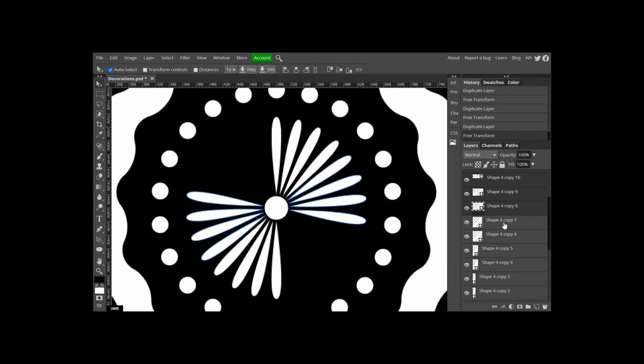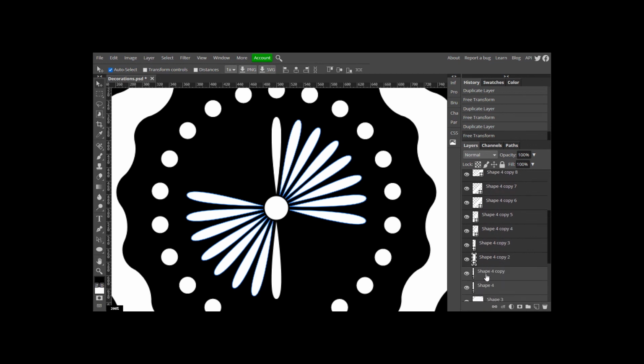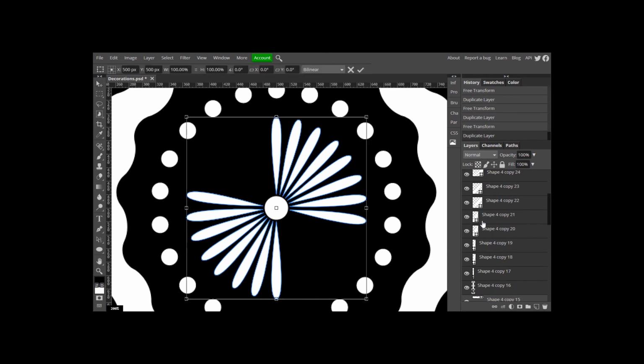I'm going to hold Shift and click on more of these so that they're all selected. Even though I don't think I need all of them, I'm still going to select them. Then I'm going to Control J and Alt Control T and rotate one last time.